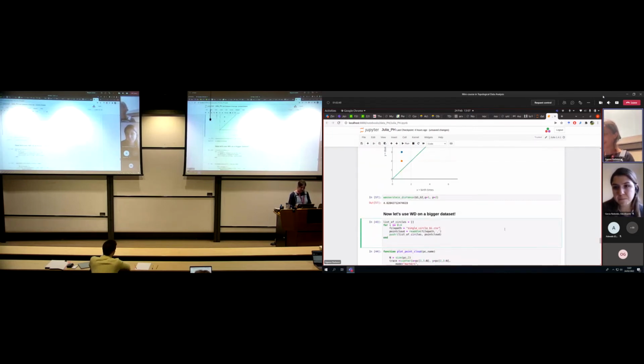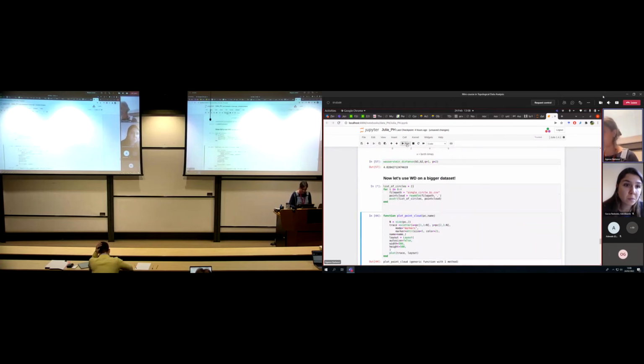All right. Now let's look at something more interesting, something in which we will actually use the fact that these distances between diagrams correspond to distances between shapes, and we'll use it to cluster a bunch of data I generated. Let me load this data.